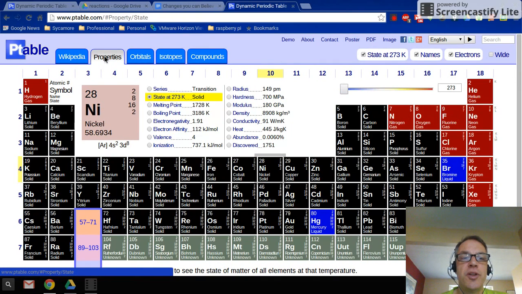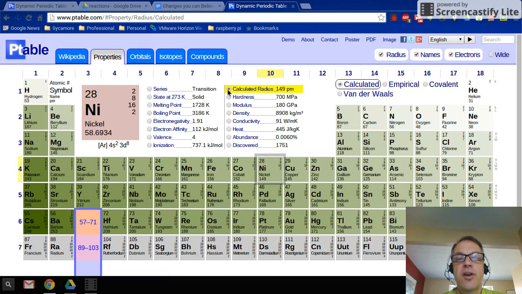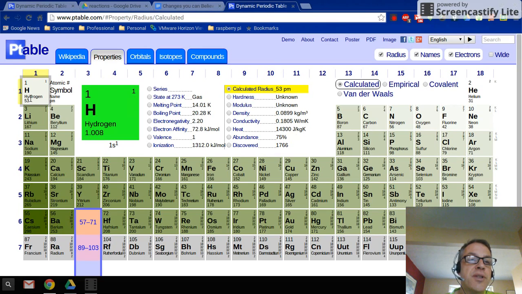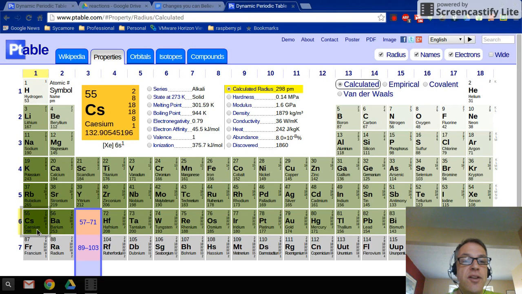When we look at the properties, here's the thing that's incredible. So let's take a look at, for instance, size. That's an important one. Now we're going to spend quite a bit of time on Coulombic attraction, and that's what influences how one charge, like a positive nucleus, can pull on a negative charge like electrons. Now the nice thing about this is it shows us general trends and patterns, and as you'd expect, going from top to bottom of a family, the size tends to get larger. So for instance, the radius is 298 for cesium, but for lithium it's only 167.